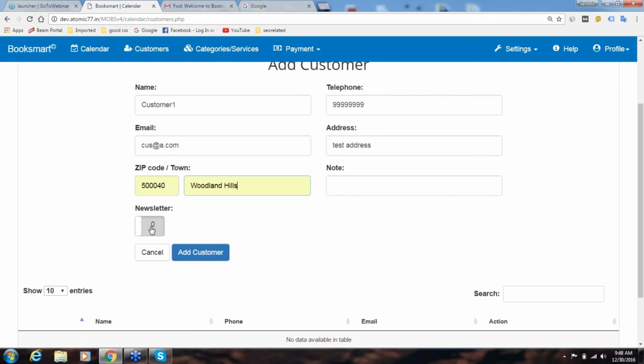And then here there is an option if the customers want to get newsletters or not. If you switch it on, that means they are willing to accept newsletters from us.